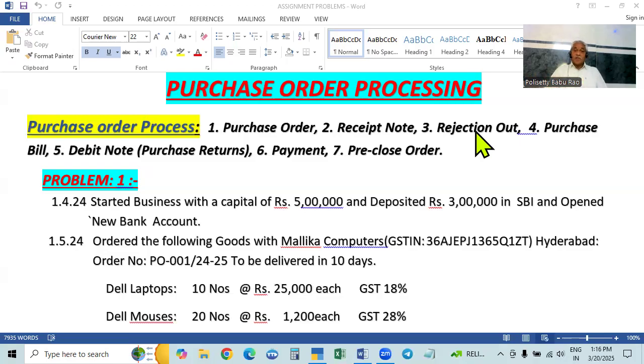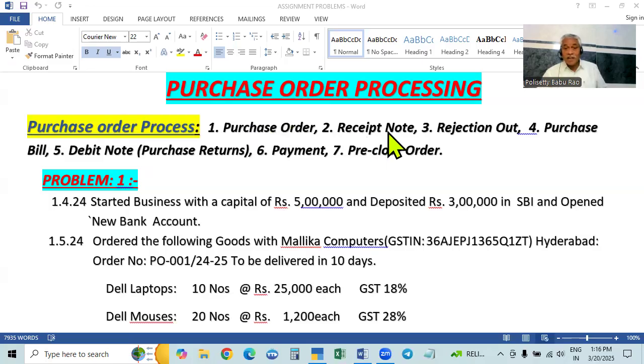Whatever material is received, when they send the goods, they may send all the goods given in the purchase order, or they may send some goods, with less quantity, or sometimes they may not send one item. Whatever they send, that only we will get.